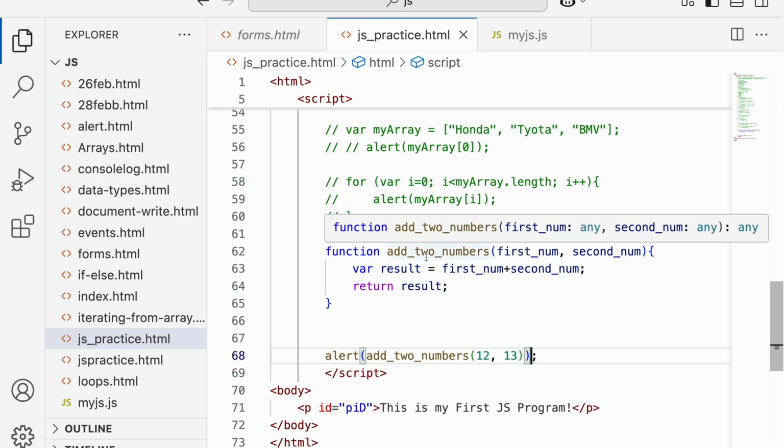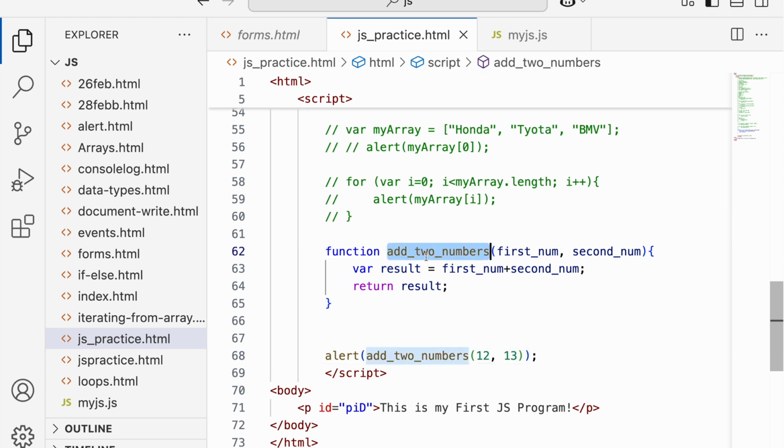So calling a function is similar to other programming languages. You need to call the name of the function and you need to forward the number of arguments this function is supposed to take. So the first number and the second. Then there's a concept of default values. If you set a default value here, then if you do not send a value, it will take the default value. Otherwise, if you send the value, then you override the value. Okay, that is the syntax for functions. You could declare any function.